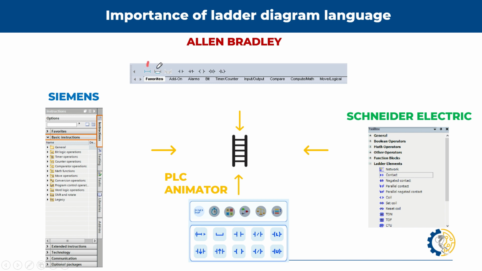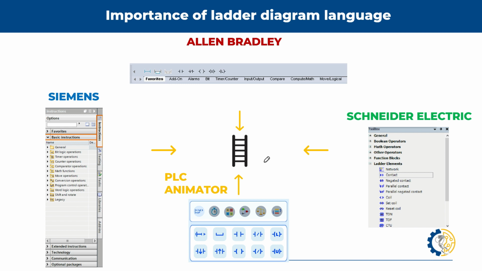Now, Allen Bradley has parallel, which is another function that is also parallel, but this one is normally closed. This one is our coil, which is an output for activation. Our very famous latch, unlatch, all of this, we have all of this. Negated coil: there are certain things that Allen Bradley doesn't have, like those coils, but ultimately this is not an impossibility for us to continue programming, because when we have them already developed, we can do the same thing with a different instruction. Okay?